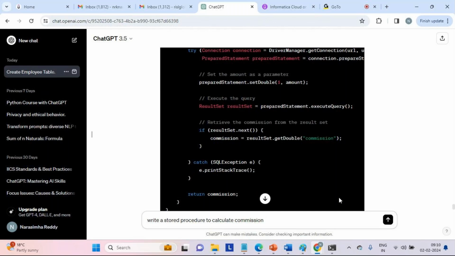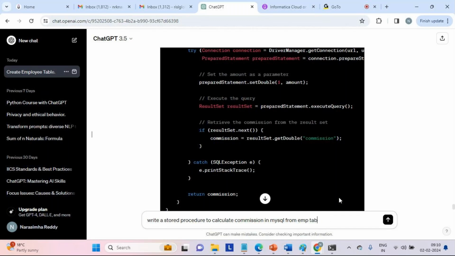So in the database only, right? Database stored procedures. Calculate commission in MySQL, from the employee table, you can say, right?